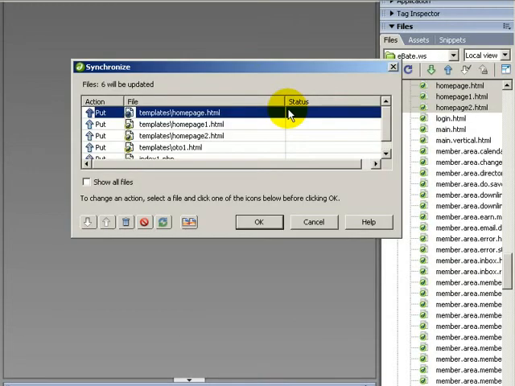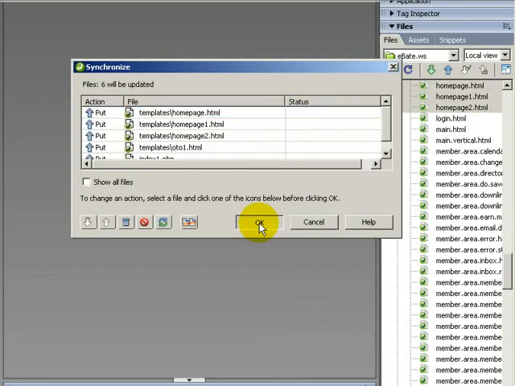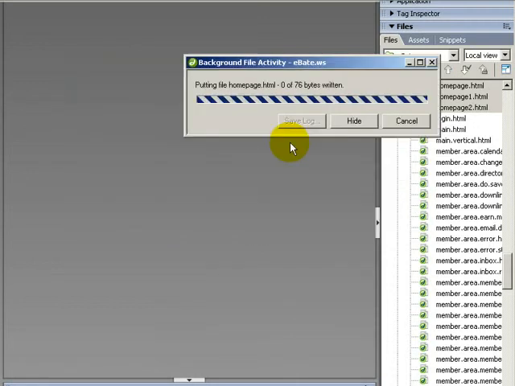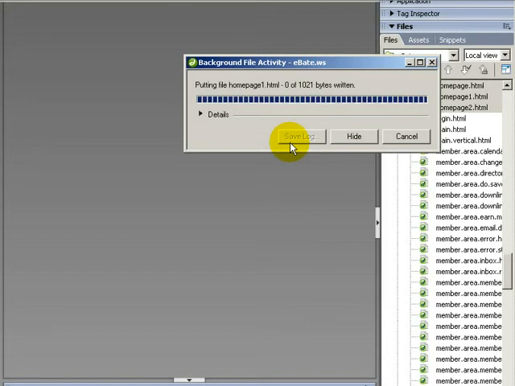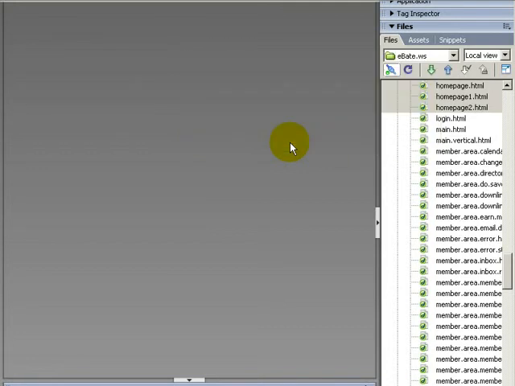Okay, here we see all 6 files that need to be updated. Just click OK. Okay, it just takes a few seconds, and then all 6 files are updated to the server. Okay, it's all done.